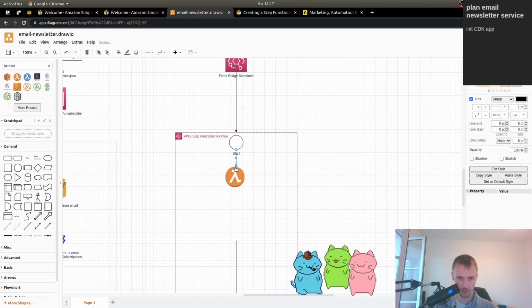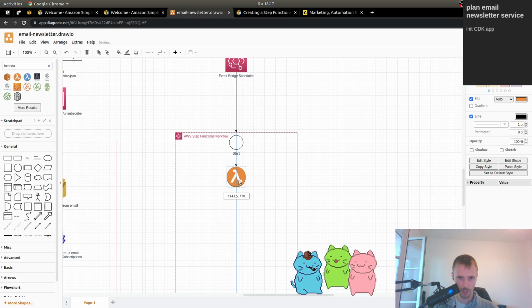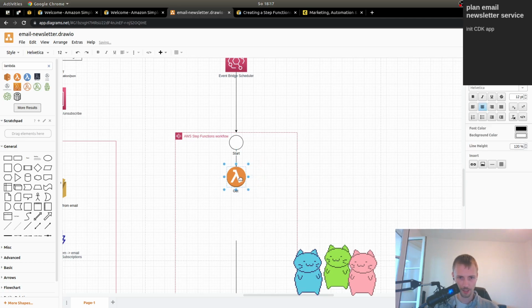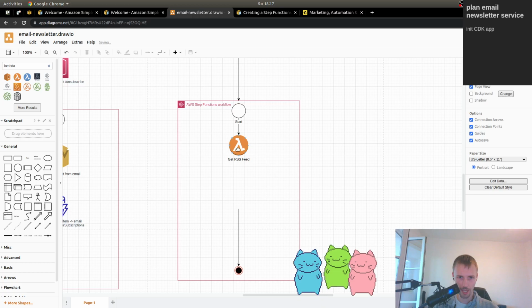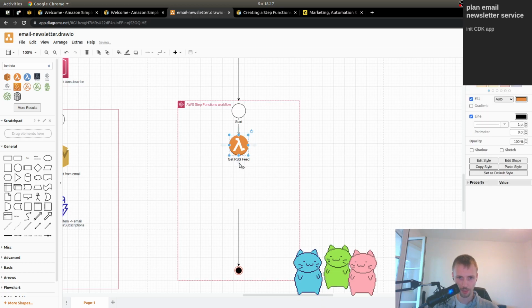Number one, like get RSS feed. So we could do this in a single Lambda function, or we could create another Lambda function.